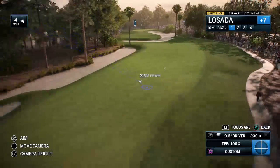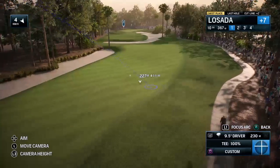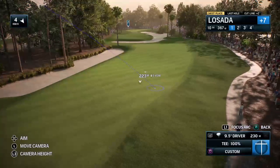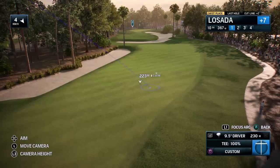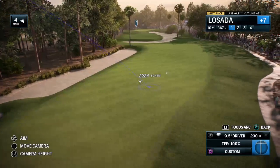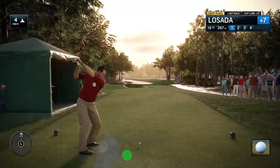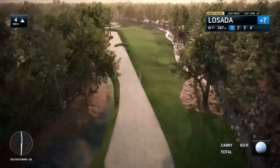And, of course, we've seen a lot of people stray here down the left side. Who can forget Mickelson when he won his Players' Championship, hitting that phenomenal 7-iron out of the fairway bunker, through the trees, and still finding the putting surface. But speaking of the putting surface, this green has more undulations than just about any green on the golf course.